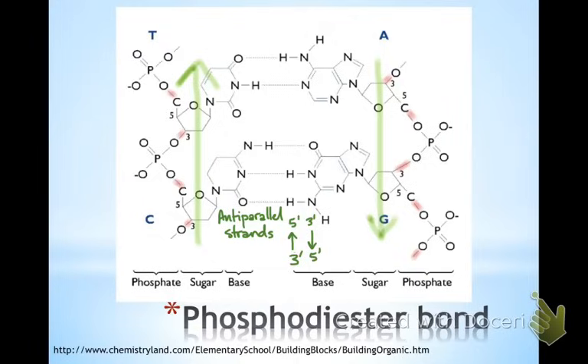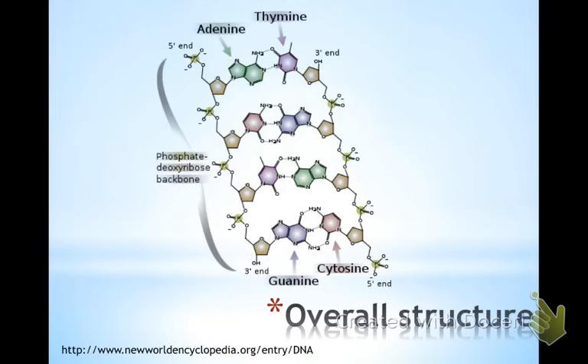How do you figure out direction? You start at the oxygen and count those carbons clockwise: 1, 2, 3 is your first phosphodiester bond, and then 4 and 5 — that carbon not part of the ring is your 5-carbon. So that's your 5' direction next to the oxygen. This will probably be a review for most of you, but just to go over the base pairing rules for DNA: A with T, T with A, C with G, G with C. That is a rule — it is always that way. We will discuss how they figured that out later on, and it was a chemist that laid the foundation for the base pairing rules.